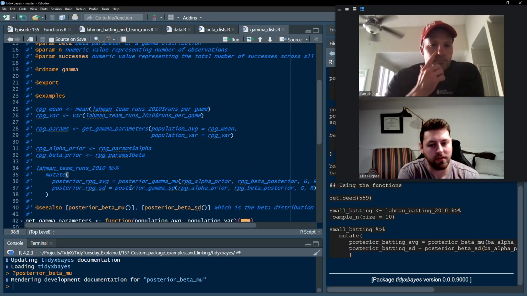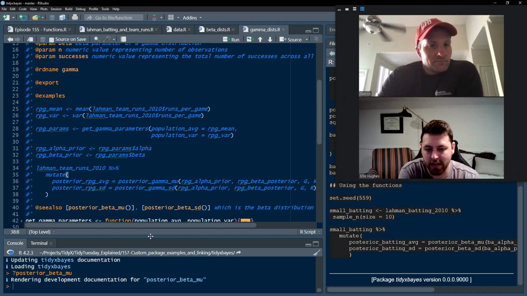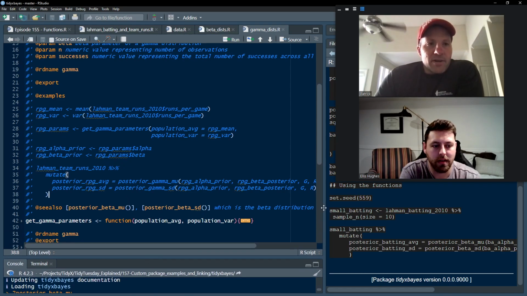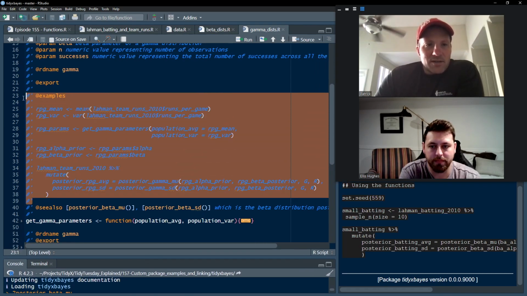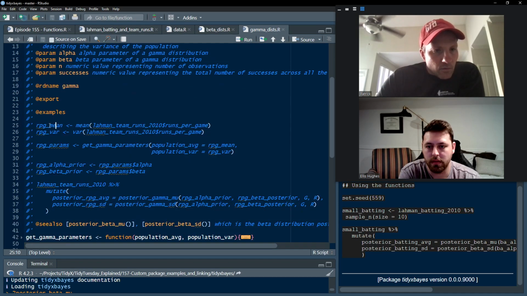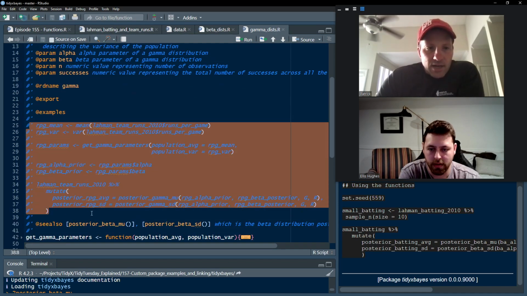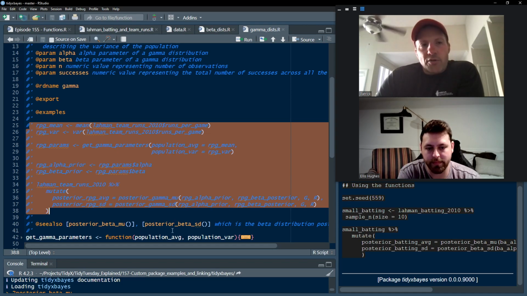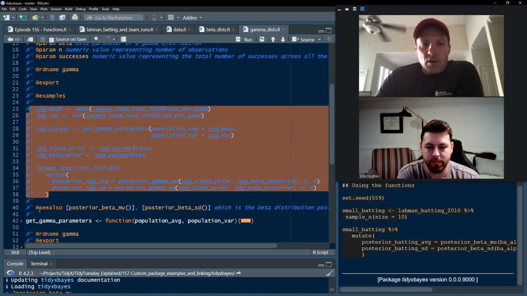Patrick, do you want to take us through the rest of this Roxygen block? Yeah, all pretty much the same. Again, copy and pasted. Lines 25 to 38 came exactly from episode 155. Again, all the stuff up above this is normal Roxygen code, just describing things. We've added this little C also.